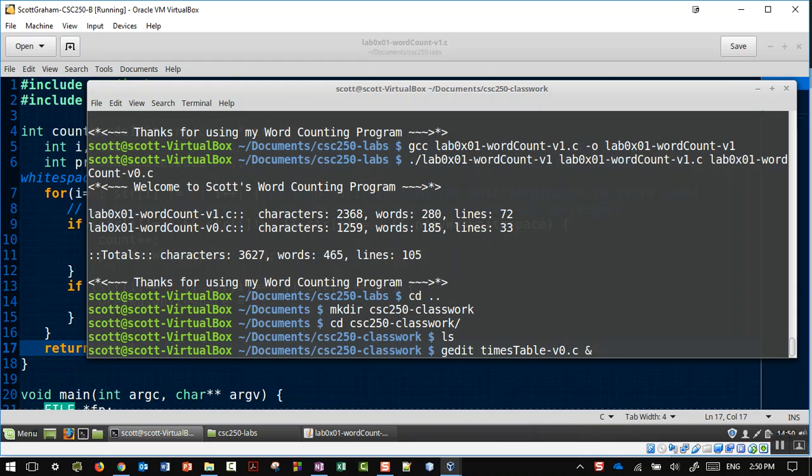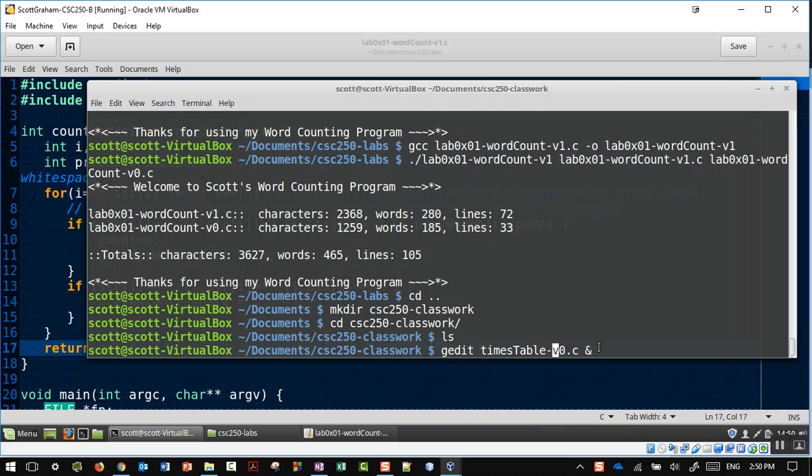I think just -v and then a number is fine. Keep track of versions of what you're working on, so you can always go back to earlier versions and compare what you did then. Okay, this was working then and it's not working now. What did I do differently? That sort of thing. So I highly encourage doing that.